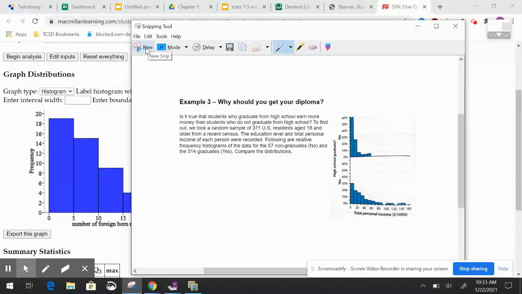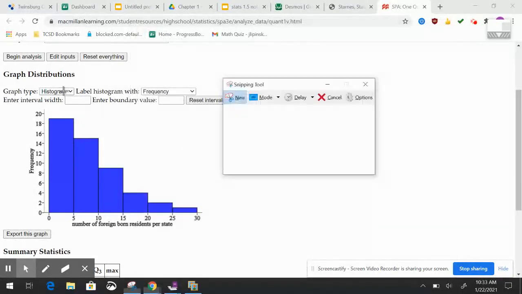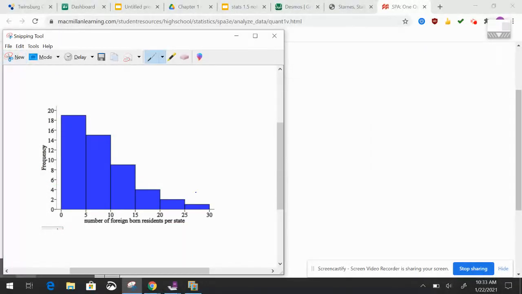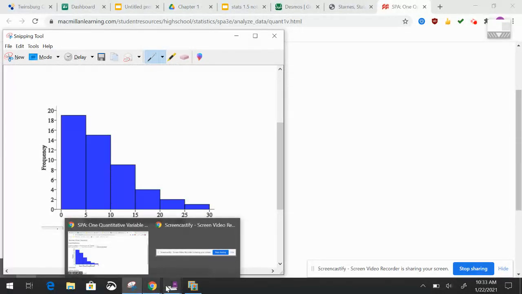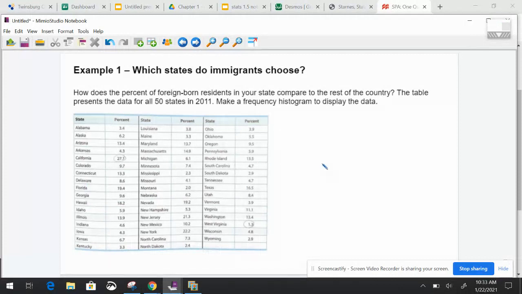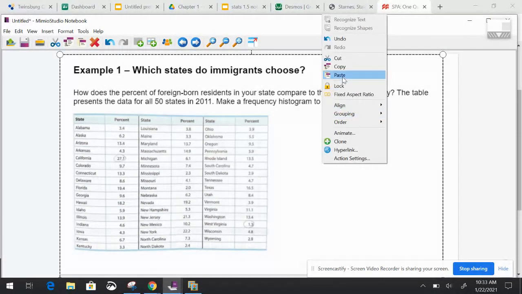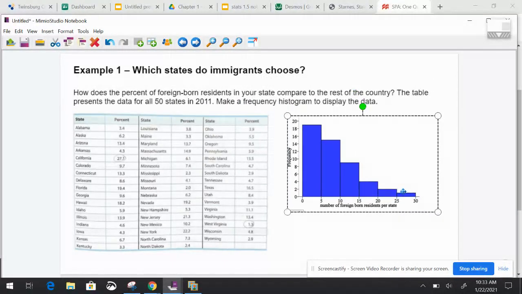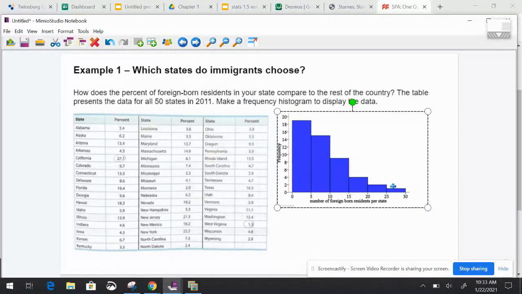So if I had you make a histogram with a frequency table, you could again copy and paste that. I found that it will not do that with the program that I use, so I've got to do something a little bit different, but you guys can right click it, copy image, and you guys can upload that right to the Edge Elastic. Okay. So again, there's the histogram for that data.